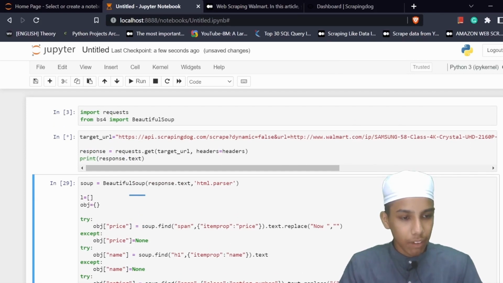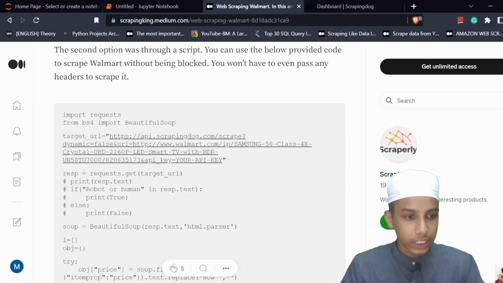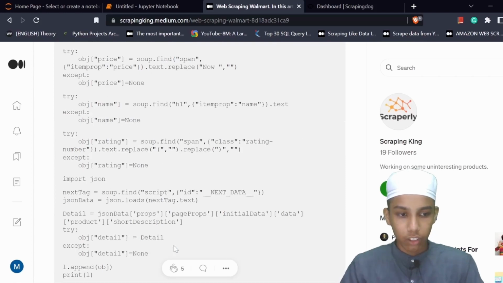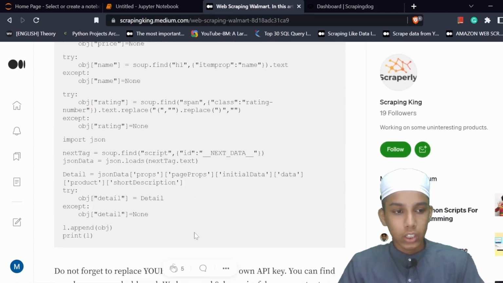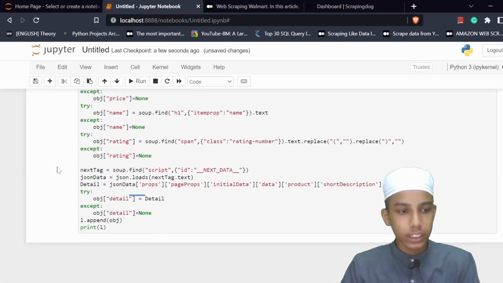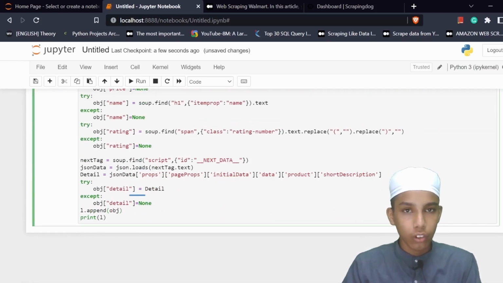So guys, nothing happened up to this point. Now let's see here on the page. Here we have to give the response.txt and copy all of this program. Okay. So guys, the code will be given in the description below, so you can go there and copy the code. Now, as you can see here, I have removed all the old code and replaced it with that code.